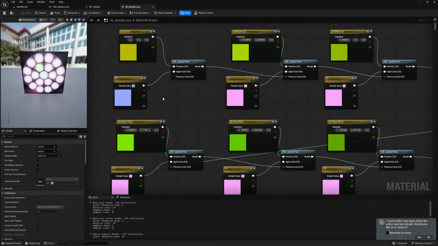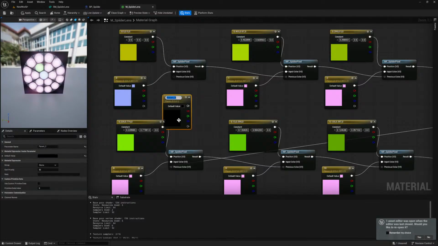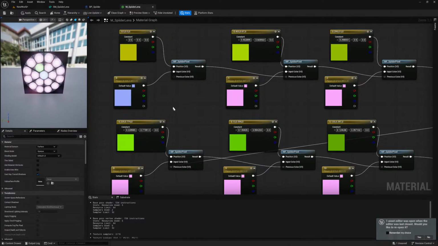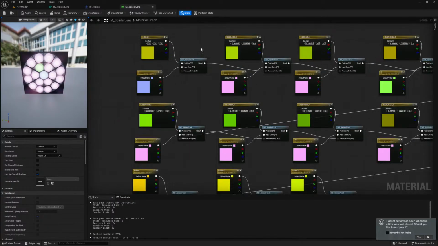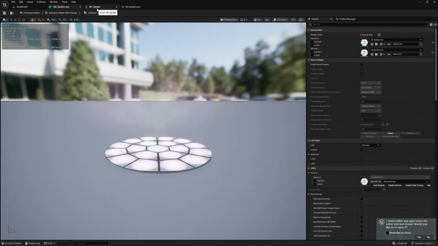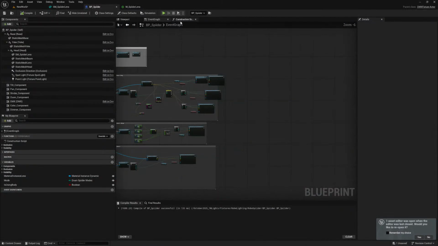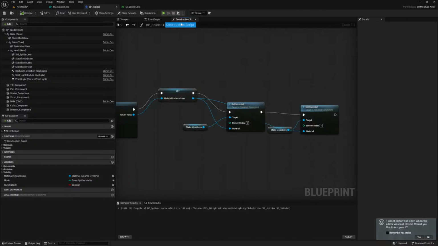Wait a second. Material expression vector parameter. So it should be sending that. Let's look into it not having the correct.